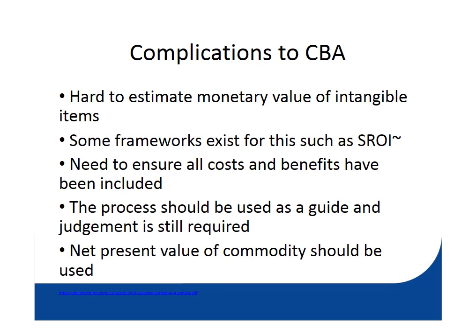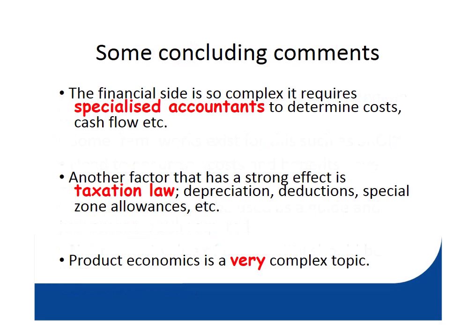There are complications in the calculation, and here's a list of the components of that analysis. The process is only a guide because there are so many variables. And sometimes we have to ask the accountant for help to estimate costs, cash flow, to calculate some taxes. Product economics is a very complex topic.